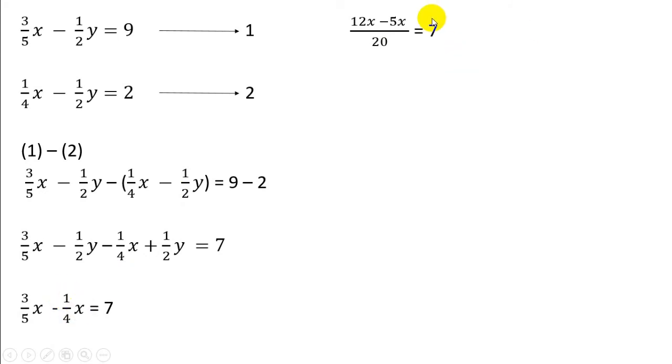Now you can observe a pattern: in each and every question we are doing the same set of work repeatedly. We remove one term by adding or subtracting the equations. We check the coefficients first, then we remove one term, then we check the remaining terms, which comes out like a simple equation. Then we solve it. If the denominators are different, we find the LCM and simplify the value. So it is very simple.